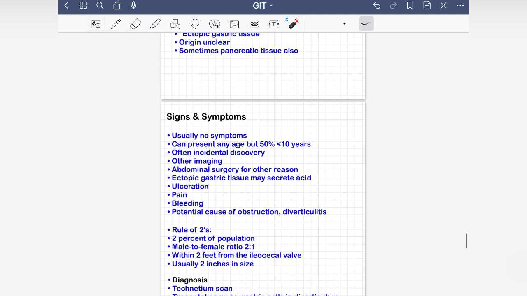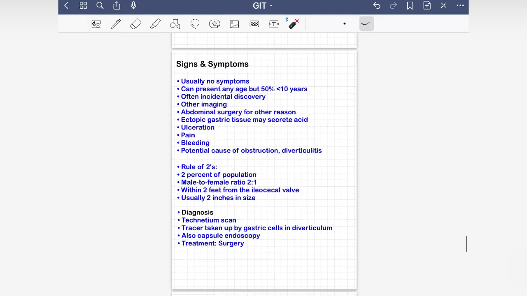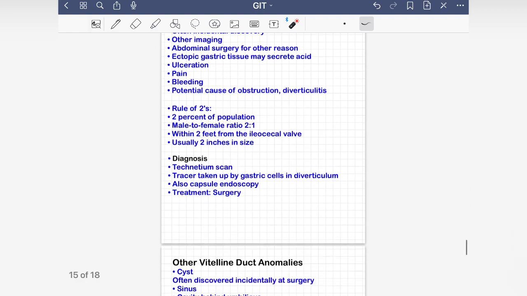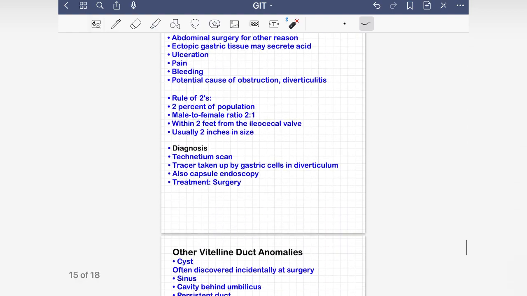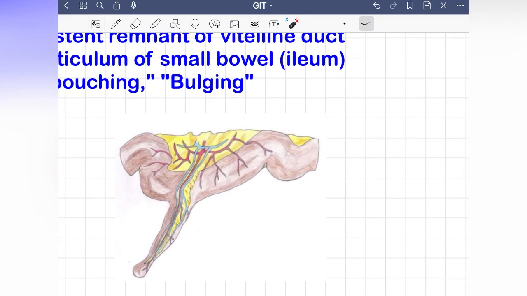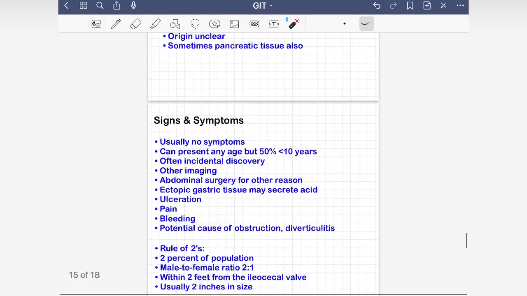A true diverticulum, on the other hand, like a Meckel's diverticulum, involves all three layers. In a Meckel's diverticulum, you have the muscular layer, the submucosa, and the mucosa, so that all three layers are part of the bulge or outpouching. That's relatively unusual. It's much more common for diverticulum, like the ones in older people in the colon, to occur from a breakdown of the muscular layer and thus to become a false diverticulum.